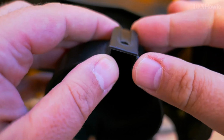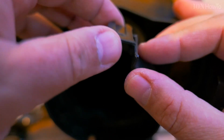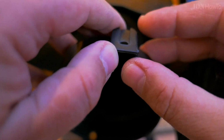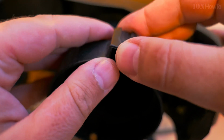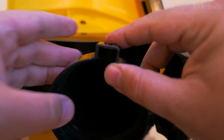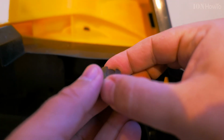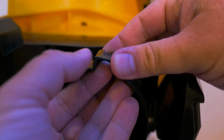Here I'm trying to see if the part I have here is the whole thing or if there is a piece missing, and there is nothing missing. Yeah, that's how it should look. It's important to take your time. This video is going to be a bit long. I would normally make it shorter, but I thought it's important to show you the steps, most of them in real time, so you can see exactly how I'm doing.